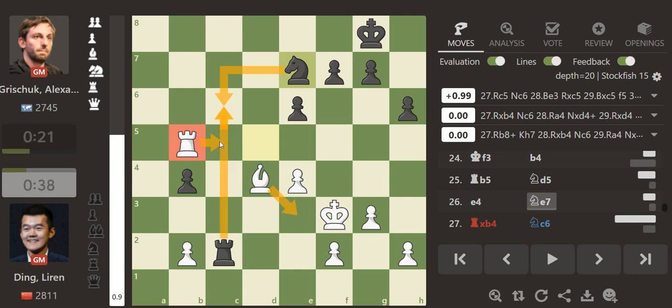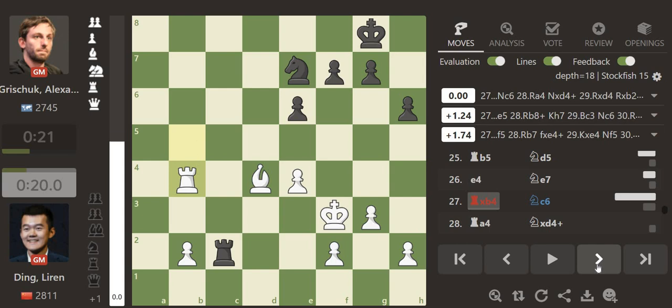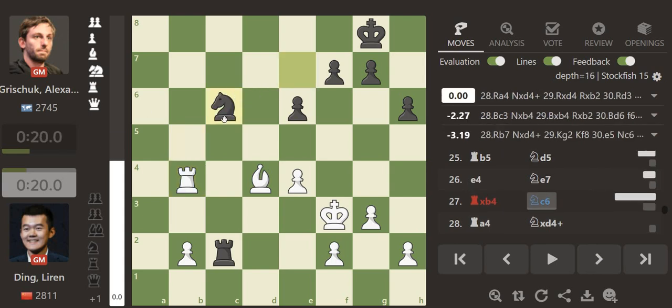But then why black won't capture here is because this bishop is guarding it. It's quite a complex situation, and Chuck is just out of time, and this would probably use all the time he has. But now this one is what black has planned, and now we have c6 forking.